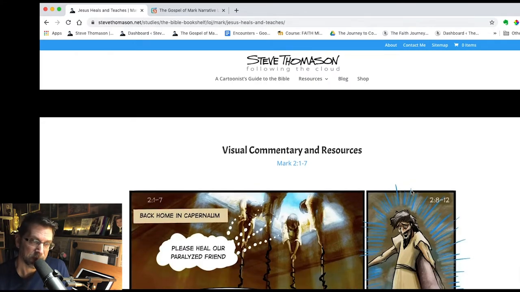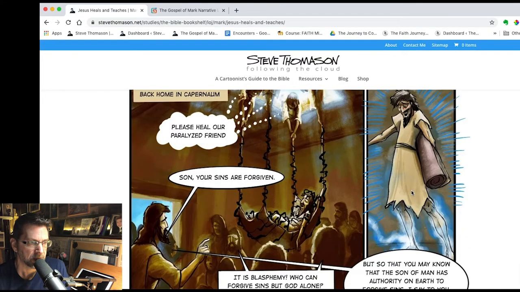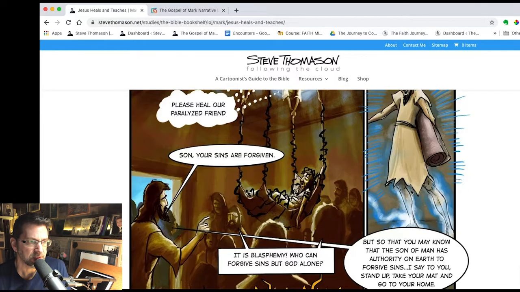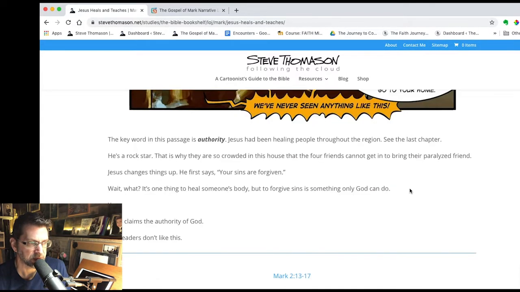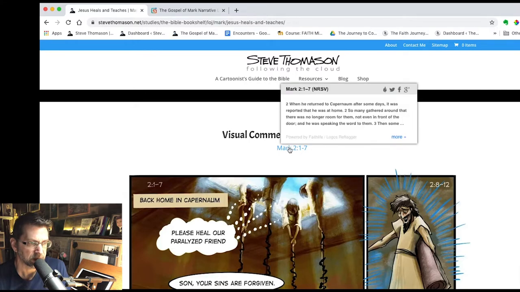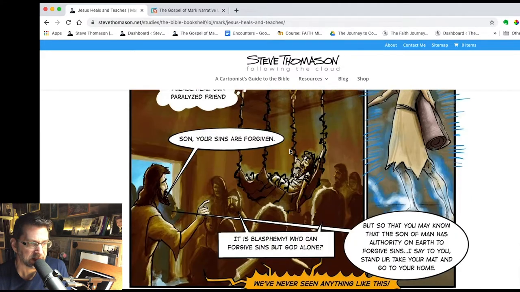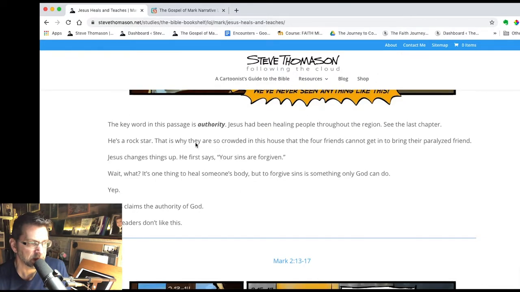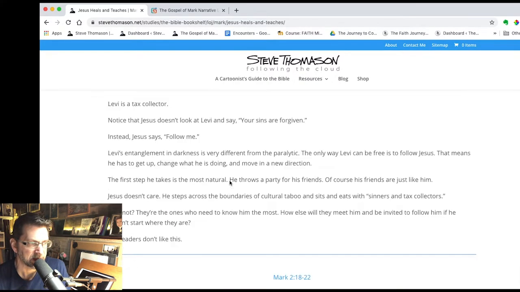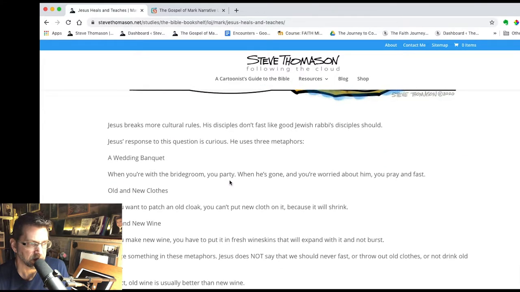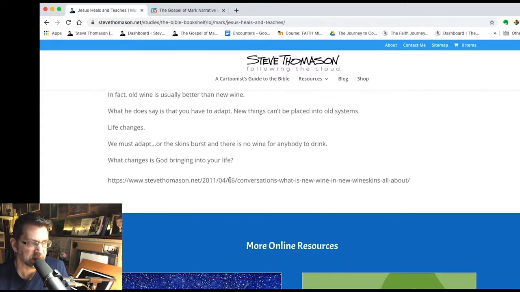In each PowerPoint package, there's also a zip file where you can download, and instead of running PowerPoint, each image is a JPEG file, and you can use it in, let's say, Presenter or whatever, you can use it however you want. Now, if you scroll further down each page, you'll see that I break it down. I have a little quick reference to the text, and each panel has a little bit of commentary that I have added as you scroll down. So this is just for your own resource, and I'll be expanding these all the time.